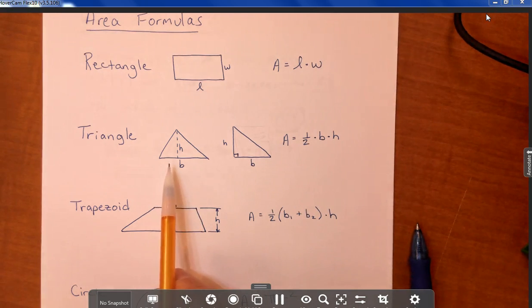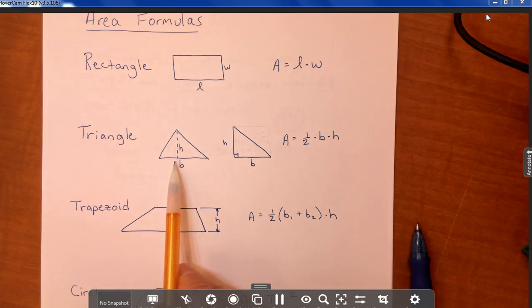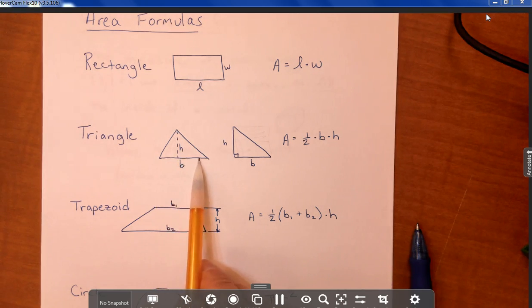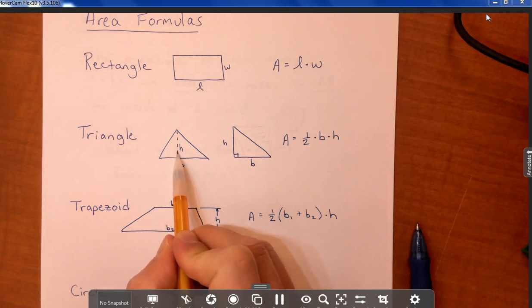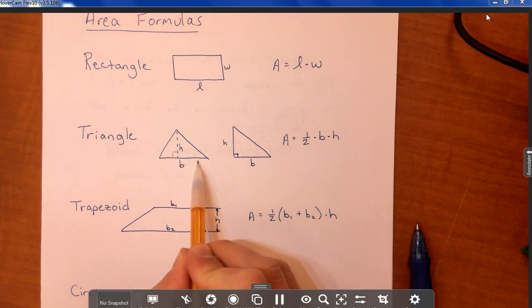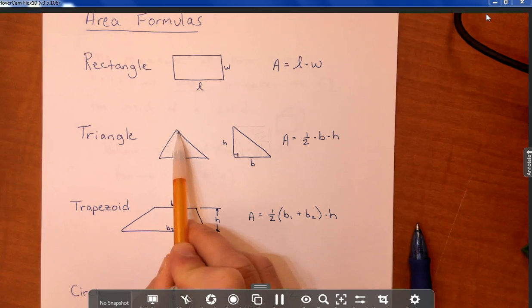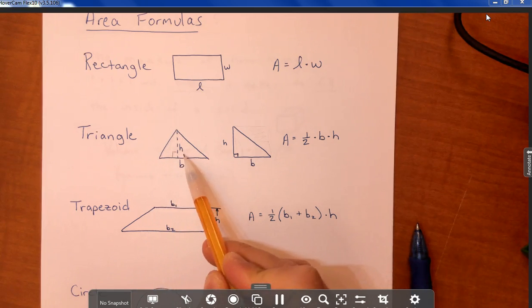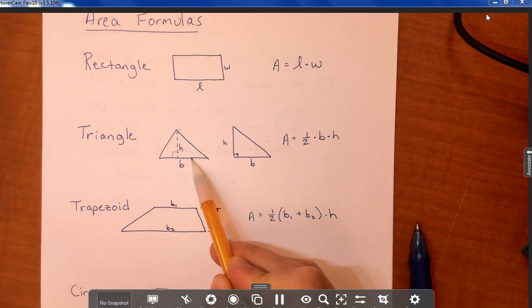Just a friendly note, in a triangle, one side is usually picked as the base. The height is the distance to the opposite vertex from that base, or from the vertex down to the base, but that height has to be measured perpendicular, along a path that makes a right angle with the base. We don't measure along just any path to the base. We want the perpendicular path because it's the shortest path, the shortest distance to go from this vertex to the opposite side.